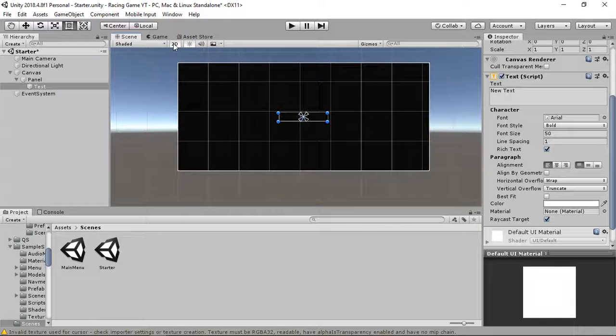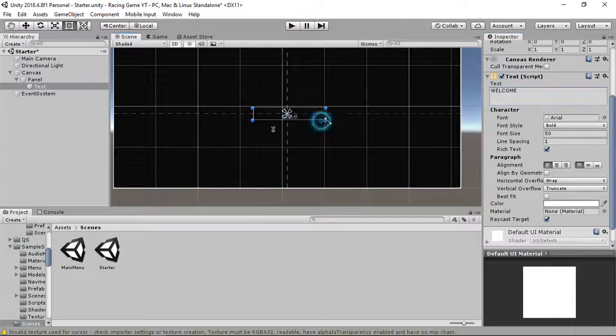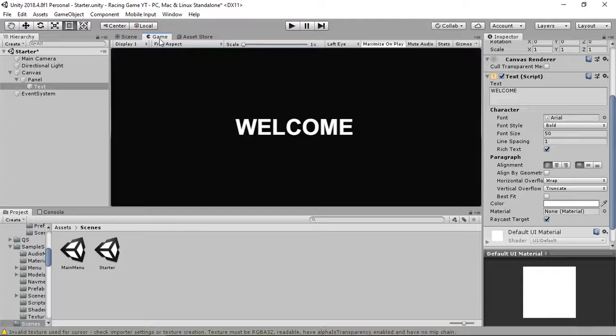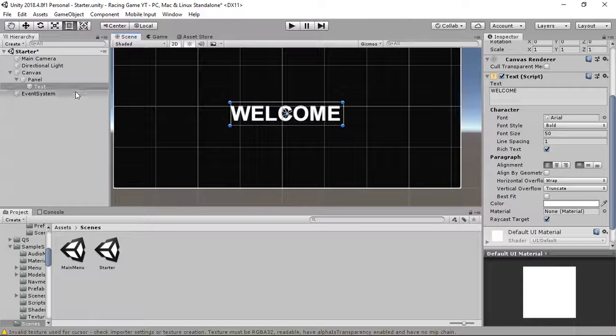The text is white, so I'm going to write welcome. This is just an example, and I will make it properly later, but it will take more time, so I want you guys to just understand how this works.